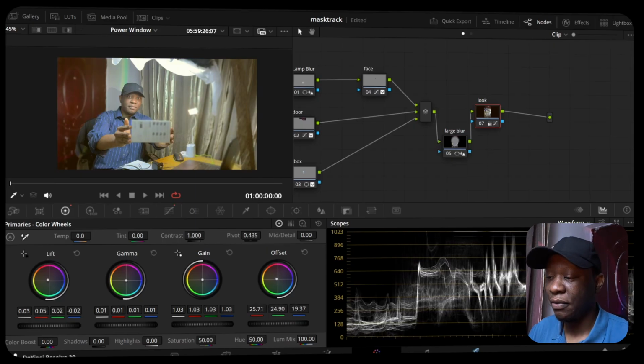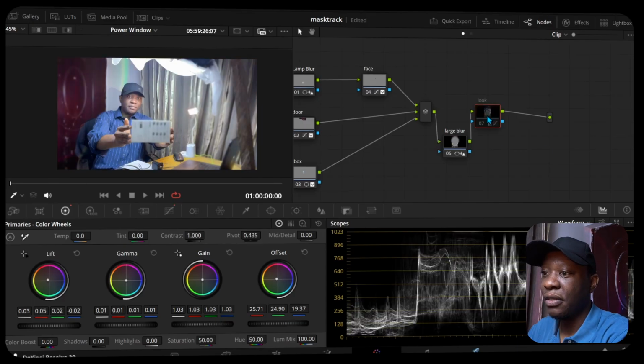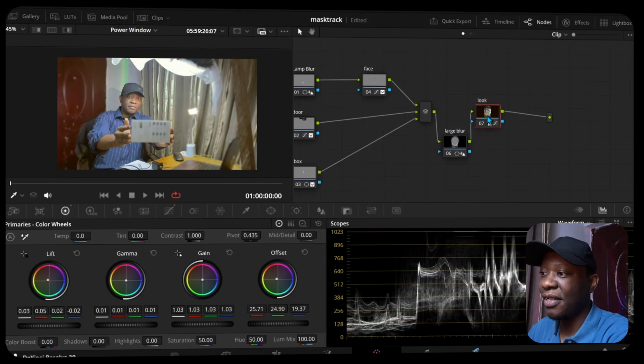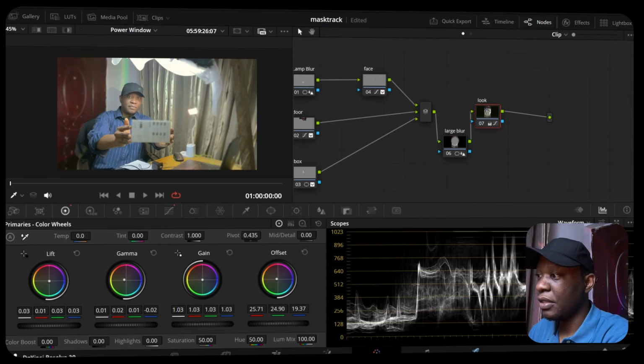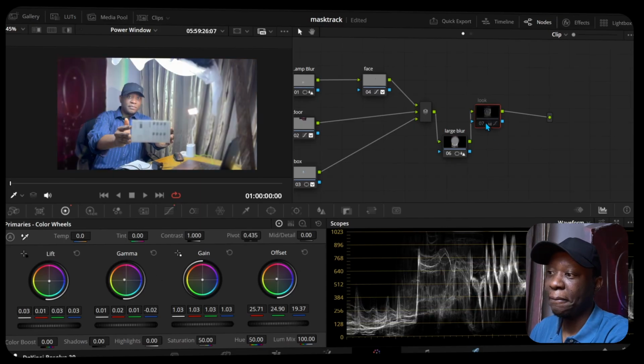So if I go over here and hit Control D, this is our original look. This is our final look. I think I prefer the original look. So I'll go ahead and cool this off a bit, especially for our shadows, like so. For our skin tones, I'll dial that up a bit like that. And let's take a look now. So we have that, and now we have this look. So it depends on your choice.